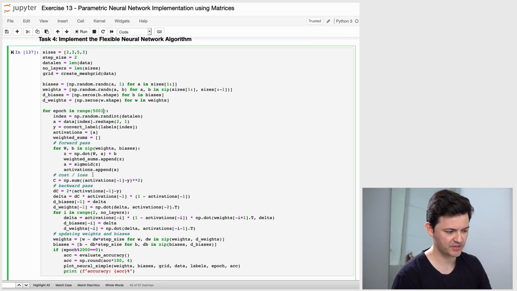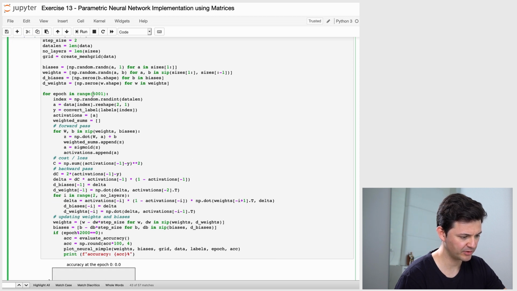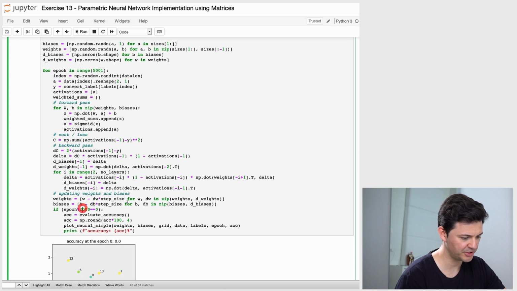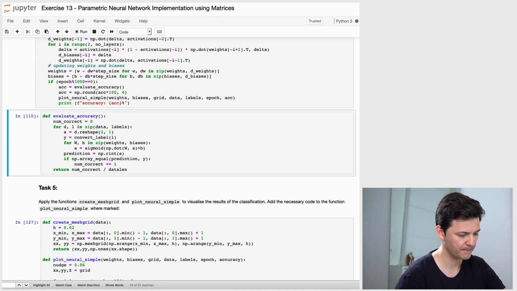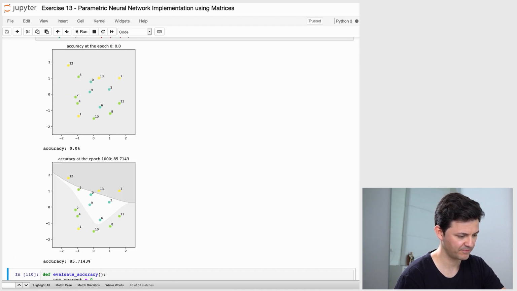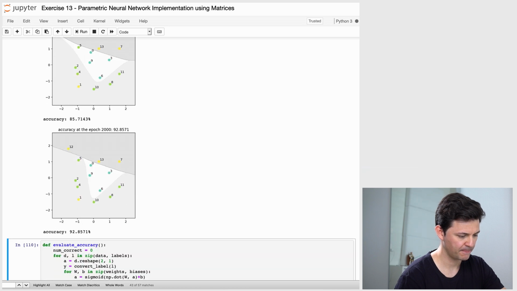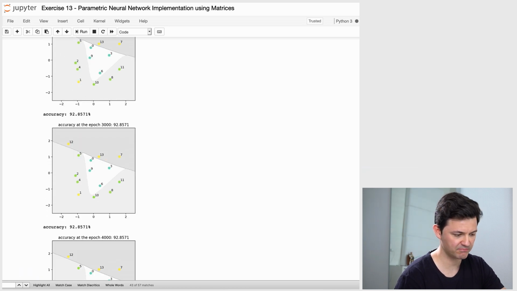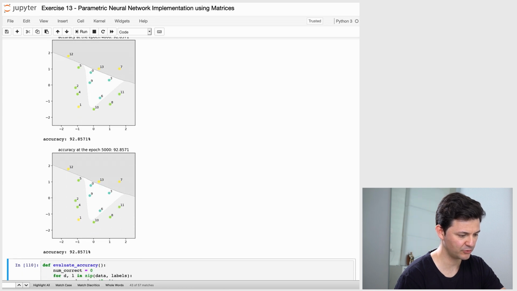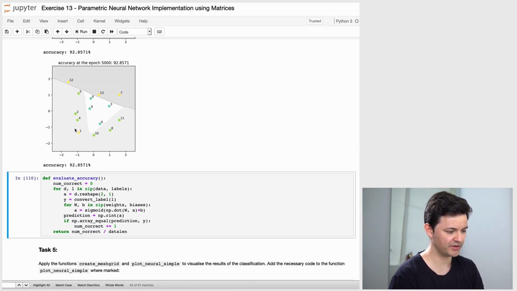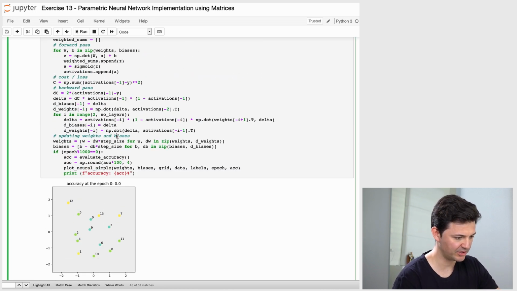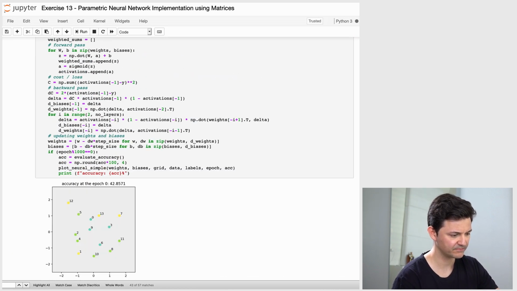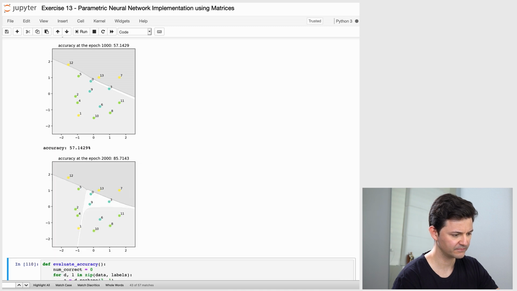Okay, if we now run this neural network as we have defined it, we'll run 5001 epochs and we will plot every 1000. What do we get? Well, you can see that our accuracy is coming pretty high. It's like 92%. But this yellow point here is somehow beyond reach. We cannot do much there. The question is why? Can we run it again? Will it get better? I mean, last time we were able to do it almost.